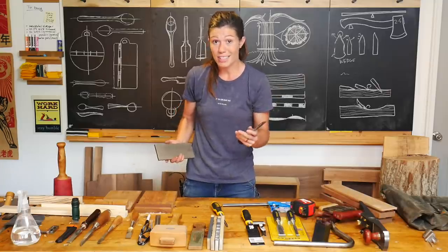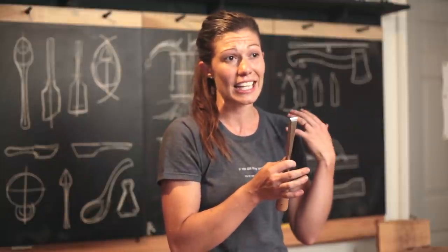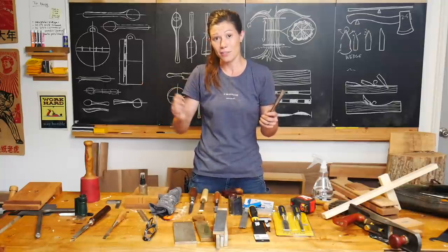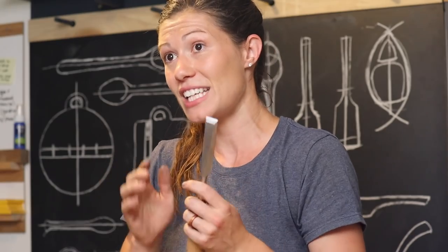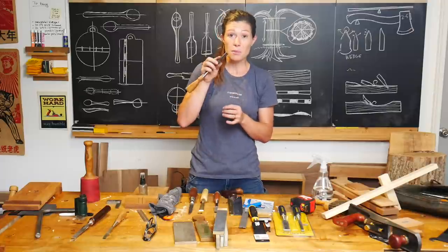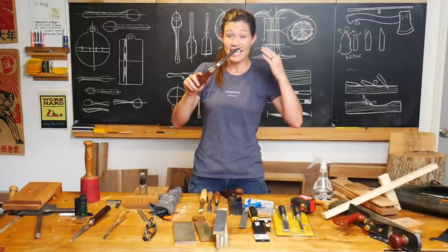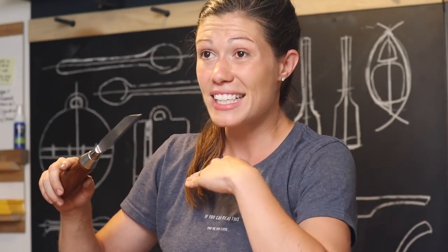I have a whole other video on the sharpening process — make sure you go check that out. Here is a quick brief on tool steels. When we're talking about steels, you're going to hear codes like A2, O1, and PMV11 — all fancy ways of talking about the hardness and durability of the blade. O1 tool steel is what most companies have used for a very long time; it's soft enough to sharpen easily, but it doesn't carry an edge for a super long time. A2 tool steel is a little bit harder than O1 and more difficult to sharpen, but that difficulty pays off in a longer-wearing edge. PMV11 is a tool steel that Lee Valley Tools recently came up with — a happy medium between A2 and O1. It's soft and easy to sharpen, but it has incredible durability.